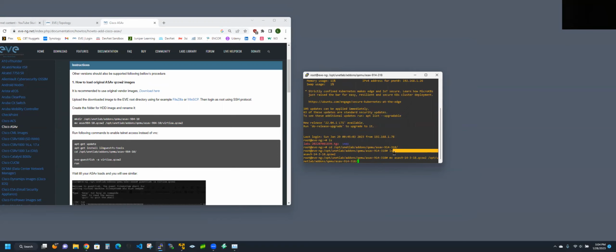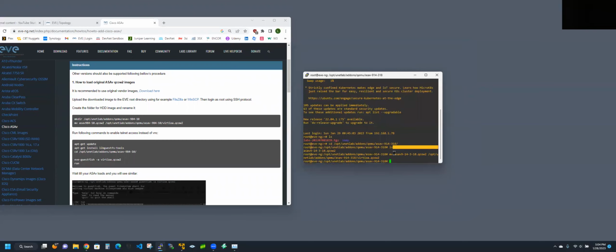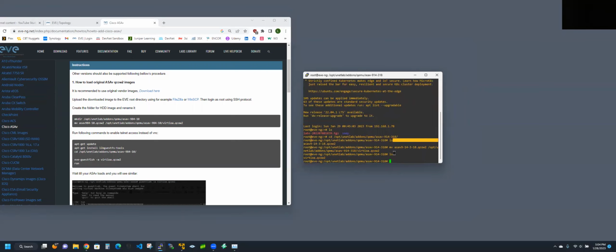Just tab out the name of the directory, and then we're going to call it virtioa.qcow2, and then hit enter. If it went successfully, you should be able to ls and just see that one file there now.